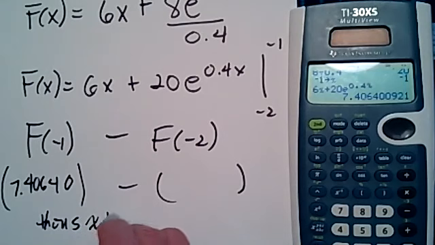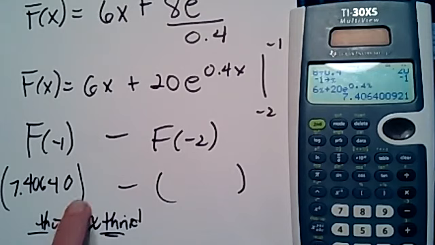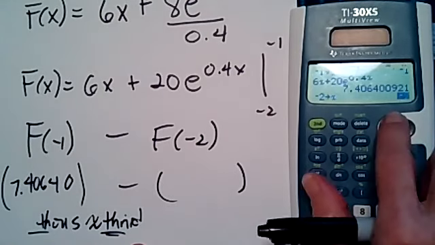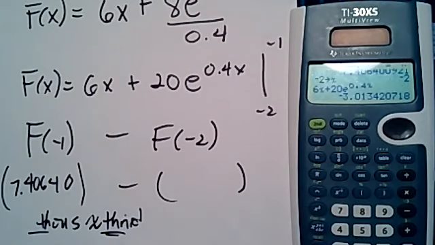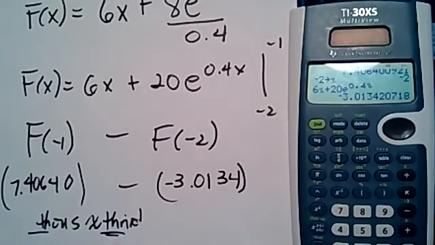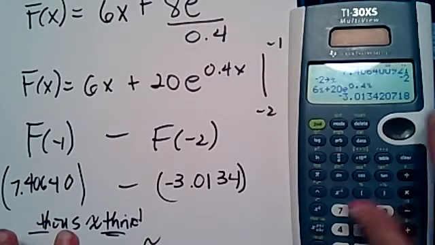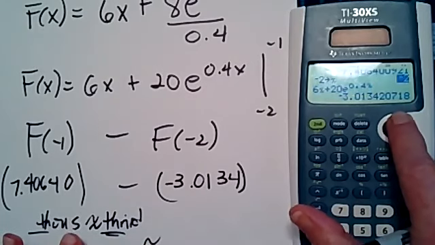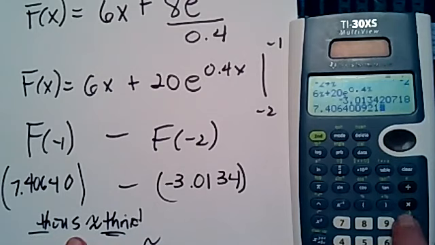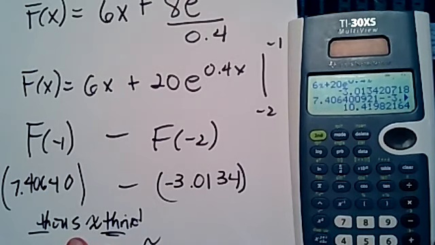and thousandth is third. So TH and TH helps me remember. But I leave them long each time, and I don't only round it at the end. Okay, so -2, store for x and enter, and I go up and I highlight my antiderivative, and I get -3.0134. So be careful. I don't ever type those back in. I go back up and I highlight my 7.40 number and push enter, minus my -3 number and push enter, and I get 10.4198.